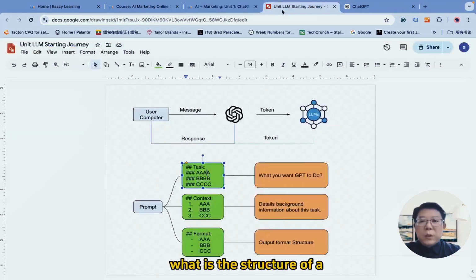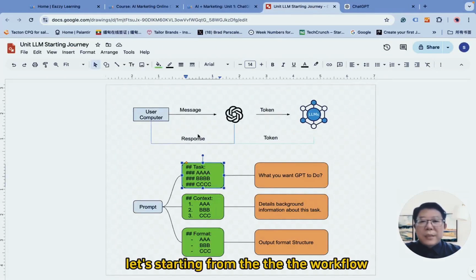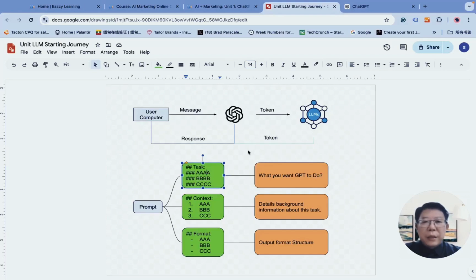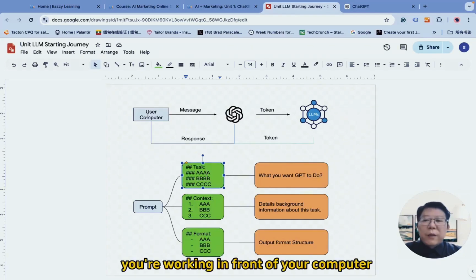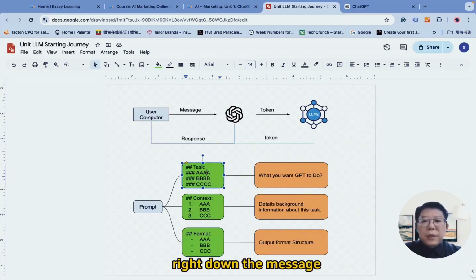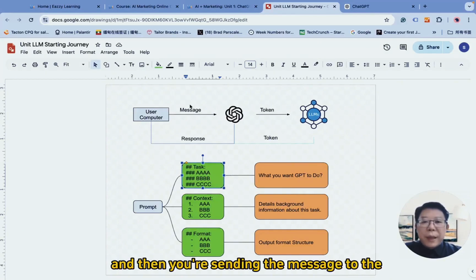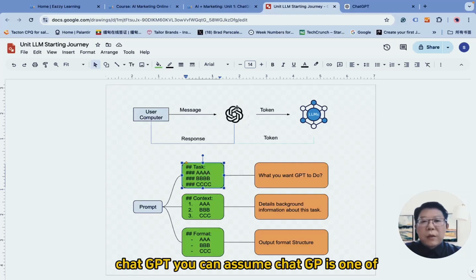So what is the structure of a prompt? Let's start from the workflow of your everyday requests back and forth with the GPT. You can see here is your computer. You're working in front of your computer, write down the message, and send the message to ChatGPT. You can assume ChatGPT is an application or web system.